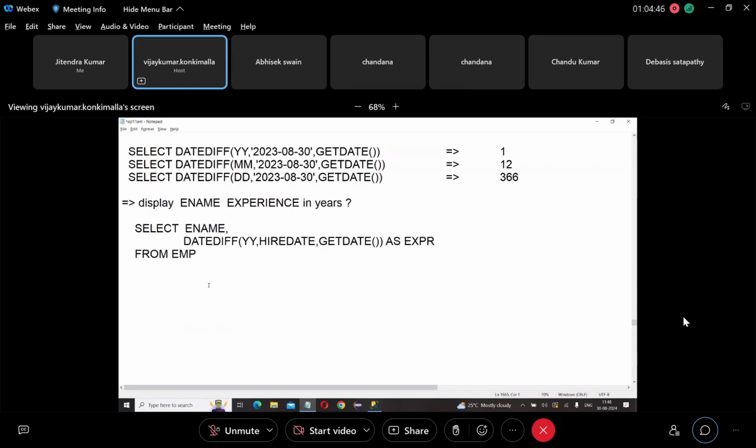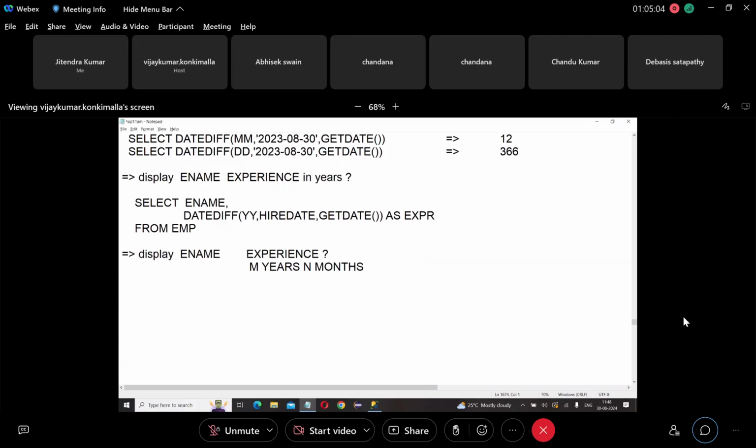But sometimes I want it like this. I want to display the ename, then experience, but I want to show the experience in years and months. Understood now?